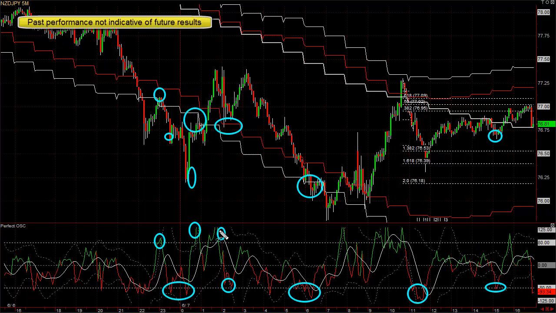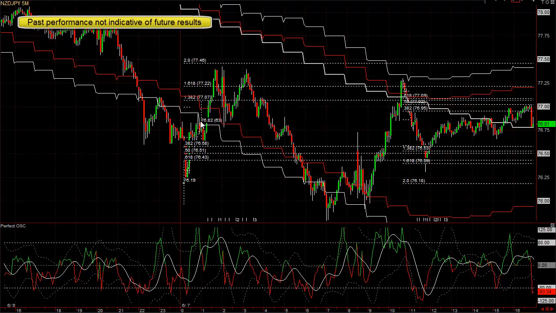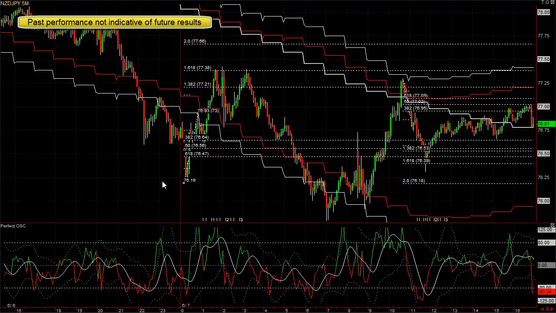This trade here works because guess what? We're above the 2.0 band. Price has reset itself. And also that trade's better because it's a two-wave pullback. When you have a strong downtrend and it's way underneath the lower band, wait for a two-wave pullback and then look to sell. And when you can sell at the 1.618 and it's this weak, it's a beautiful thing. There are high probability trades.